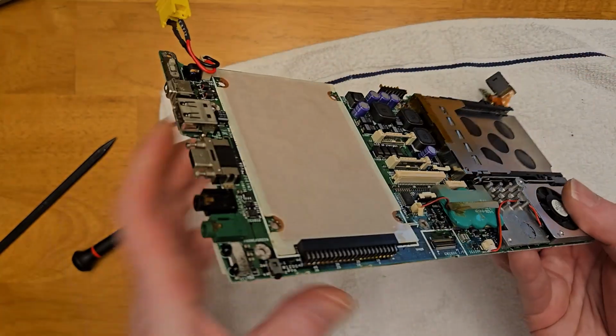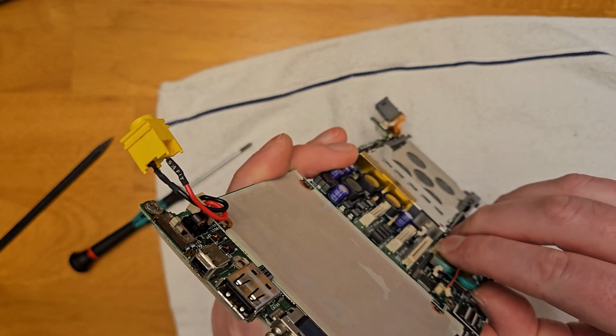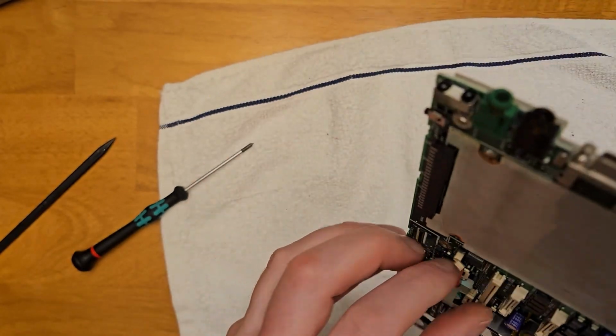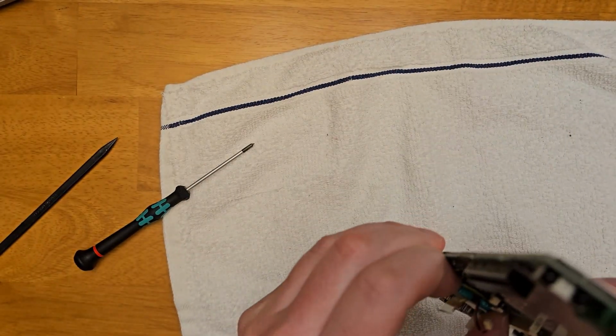Now getting the battery out was a little tricky because it's got double-sided tape and it's stuck down to the top of some chips. I considered maybe using a heat gun or a razor blade to kind of cut it away. But in the end, I just kind of used my plastic spudger to get it started, brute strength it off.